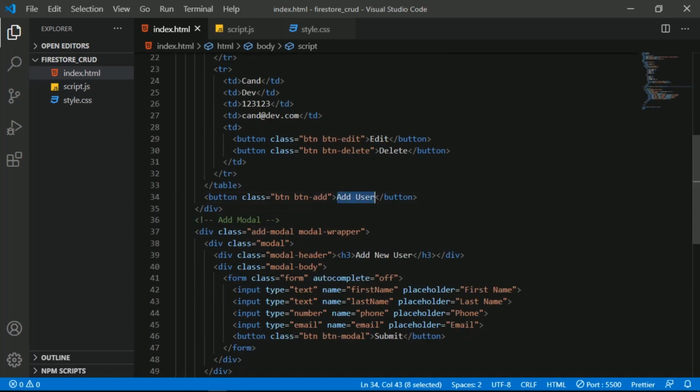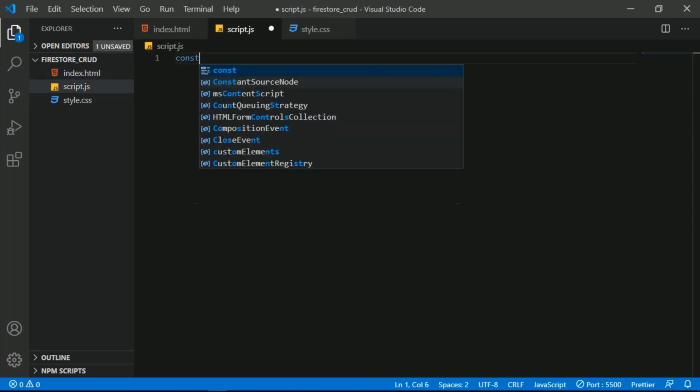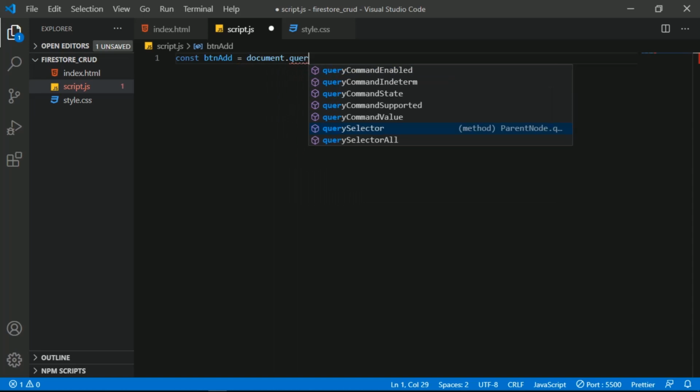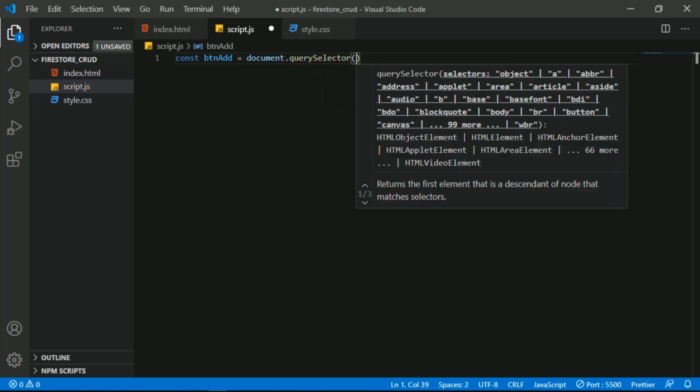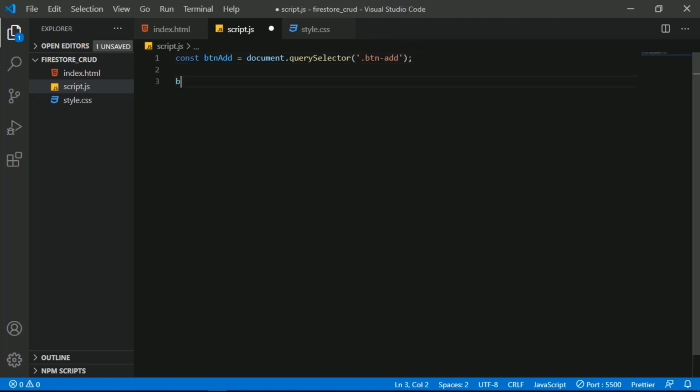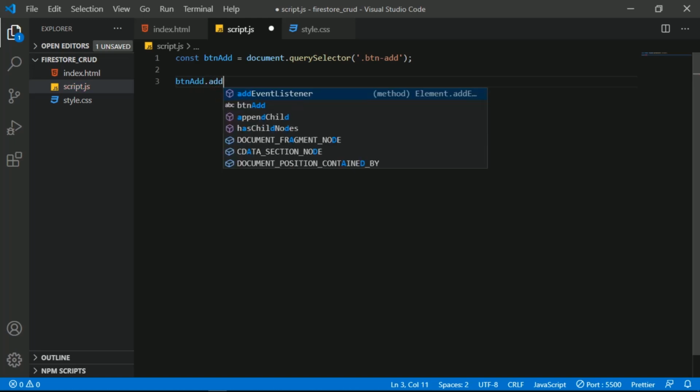Add user has a class called btn-add. So we need to grab that. So we can say const, just give a name btnAdd equals document.querySelector. We need to grab the class with name btn-add. So if somebody clicks the btnAdd, we need to do something.